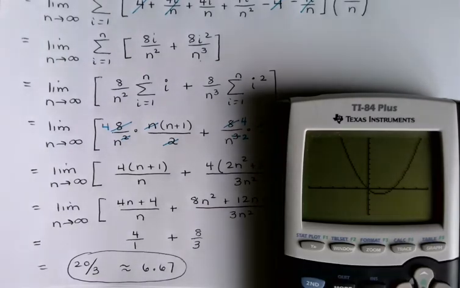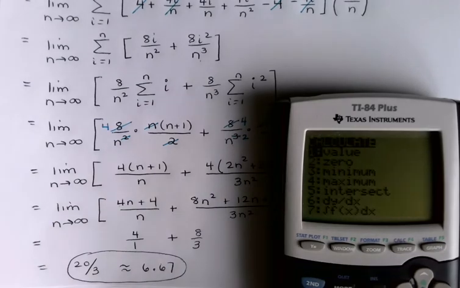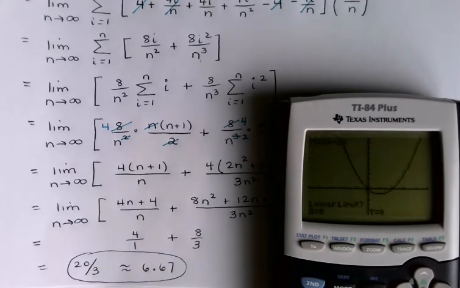And if I now go into my calc menu, second calc, down here, option number 7 says integral. Well, this thing that we're doing was called a definite integral, right? It's now going to ask me for the limits. And in this particular problem, we were going between x equals 2 and x equals 4. So my lower limit, I'm just going to type in a 2. And my upper limit, a 4.